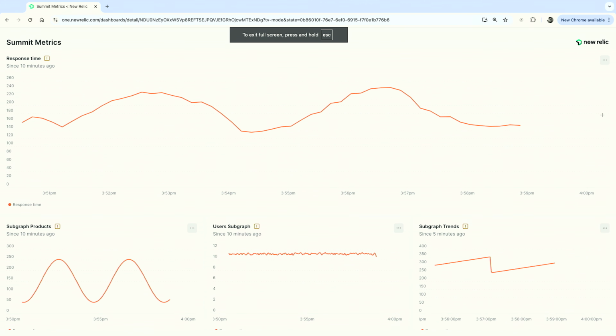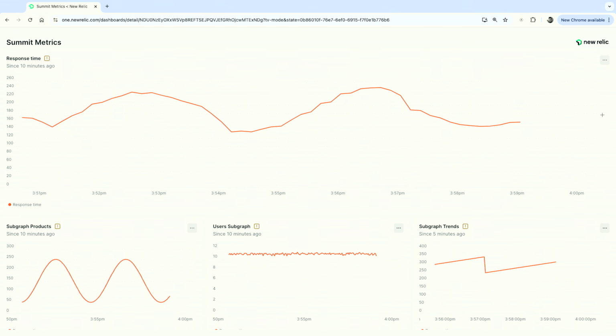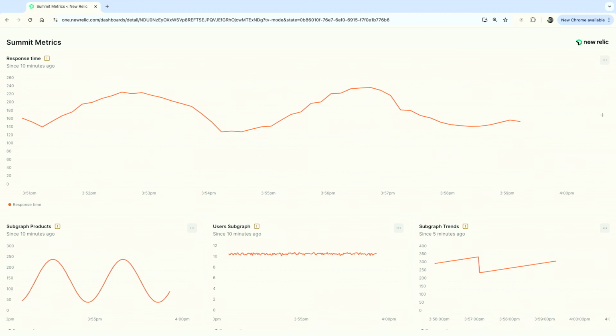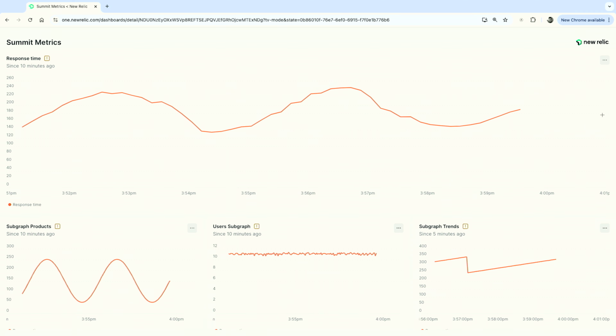So let's look at a demo of this in action. Okay, so here I've got a New Relic dashboard for us to look at. Now, the type might be a little small for the people in the back, but I'll talk about what we're seeing here. So up top, the big graph is the overall response time for my API. On the row below that, we've got the response time for my individual subgraphs. So we've got the product subgraph. You can see it's kind of sinusoidal, just based on time of day. There are different peaks and valleys. The user subgraph is pretty quick, about 10 milliseconds the whole time, doesn't vary very much. And then my trend subgraph, my OLAP system, is kind of like a sawtooth pattern here, around 300 milliseconds.